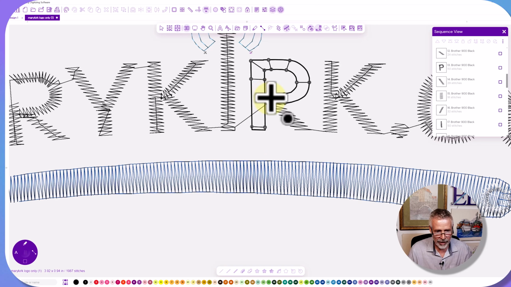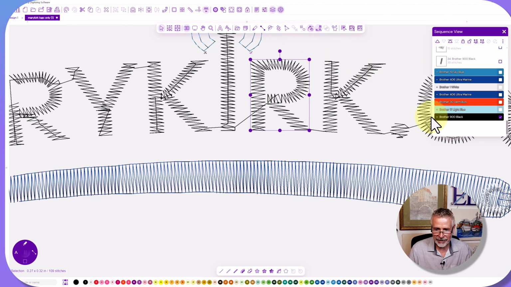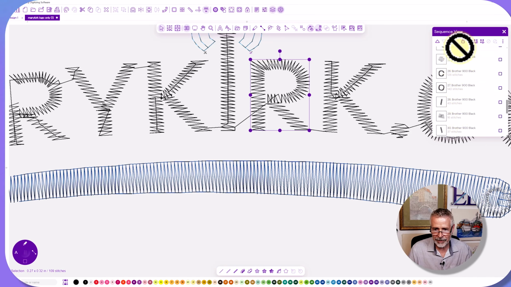If it's not falling on the right line, then bad things are going to happen. So I'm going to move that one off a little bit, and now let's just enter, and I'm going to make sure that I start right here, and I'm going to stop right over here. Let's just stop at the corner over here. So right there. Now, here's where I have to remember that right now, this is not in the right sewing order. So I need to go here, but I need to select that item.